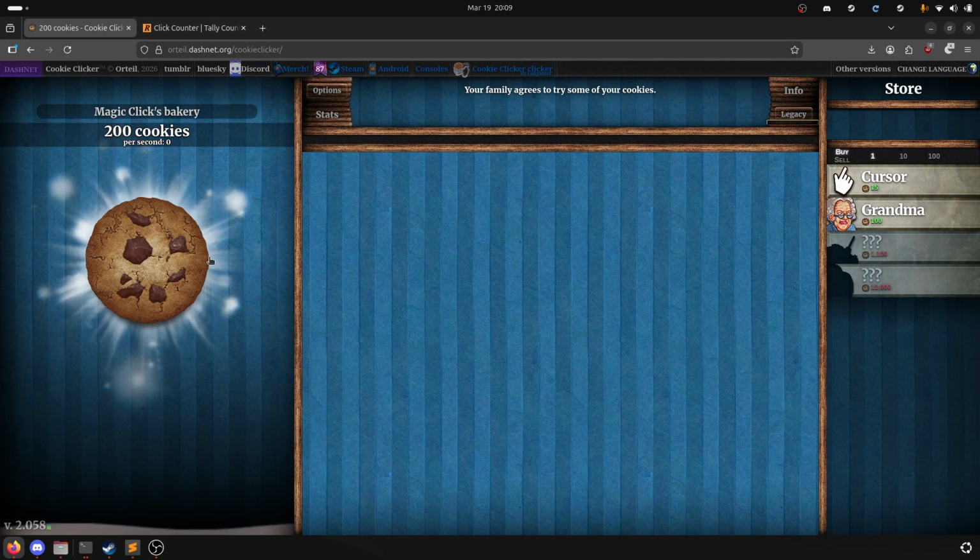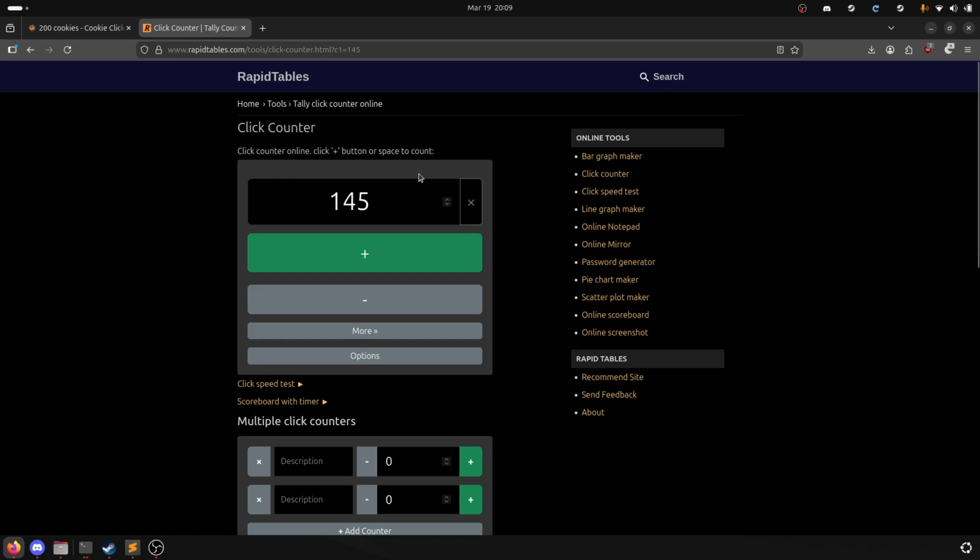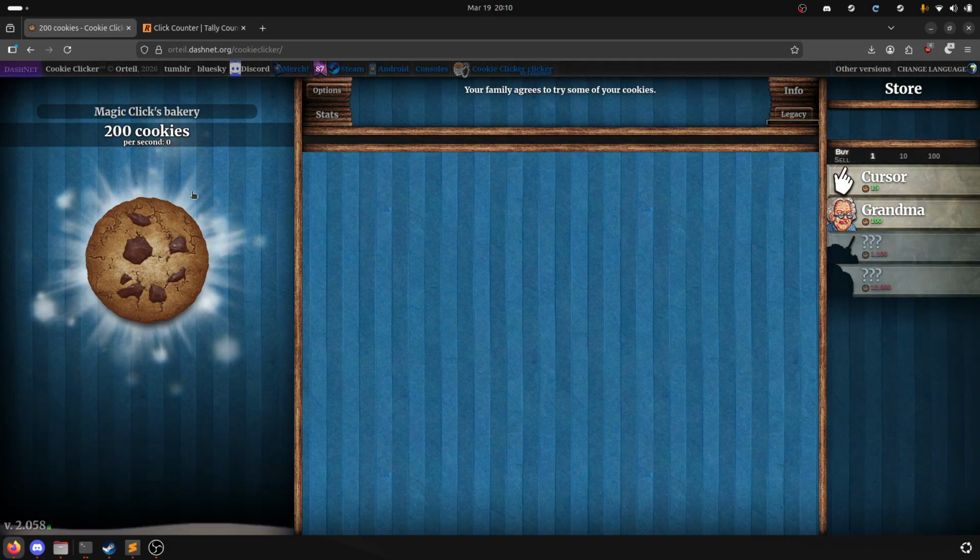And now I'm going to show you how I opted to test this. So this is Rapid Tables. This is probably everybody's first thing: oh, I'm going to look up a click counter. All right, so let's hit F6. Look at that, look how fast that's going. Okay, is it the fastest? No, it's not the fastest.